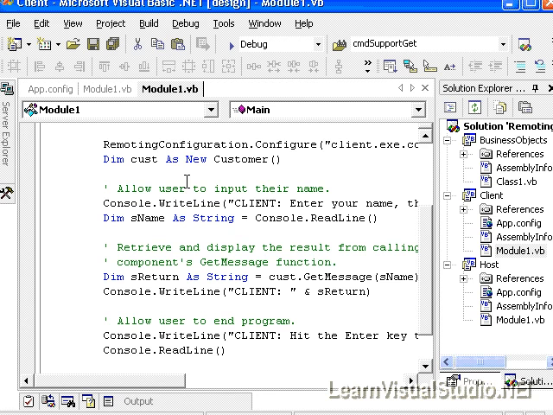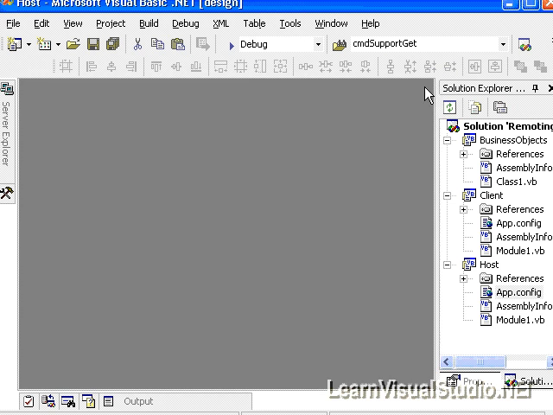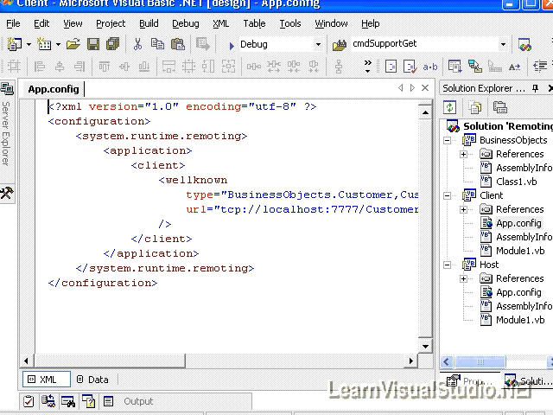Great. Now let's take a look at the items that we actually added into the app.config for the client and for the host. First of all, we'll take a look at the client. A lot of this structure is just for the purpose of the application so that the system.runtime.remoting can find things where they're looking for. So really the most important piece here is this well-known statement, which means that it is a server-activated remoted application. And if you recall, there's also client activated, in which case we would exchange this for the word activated.